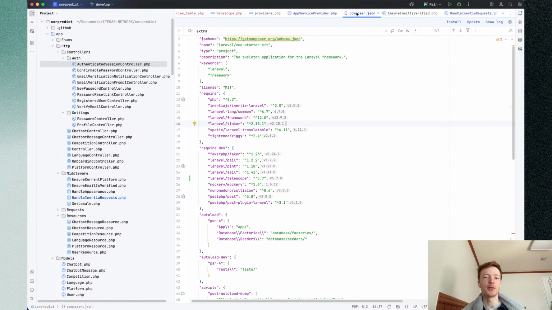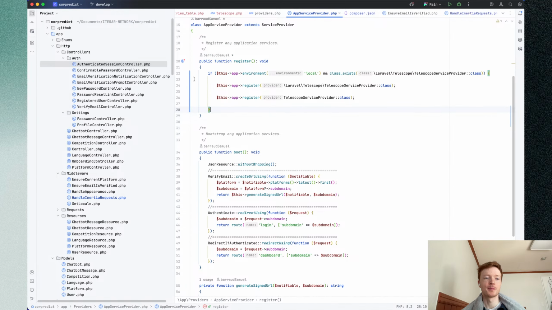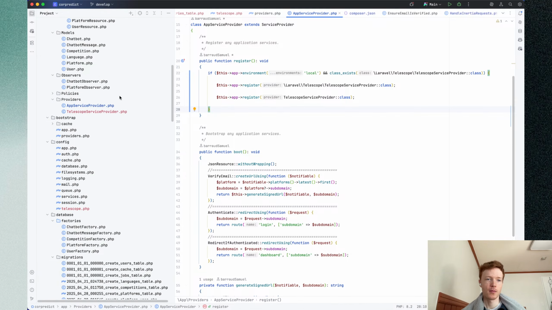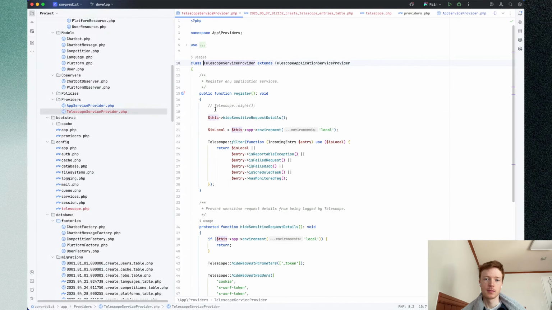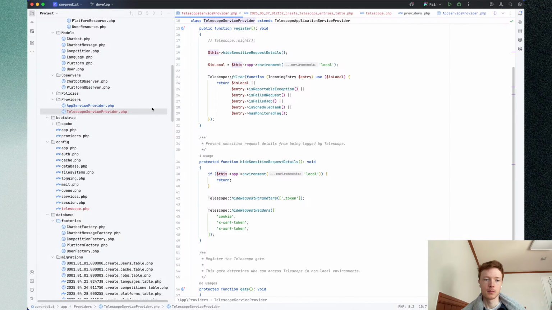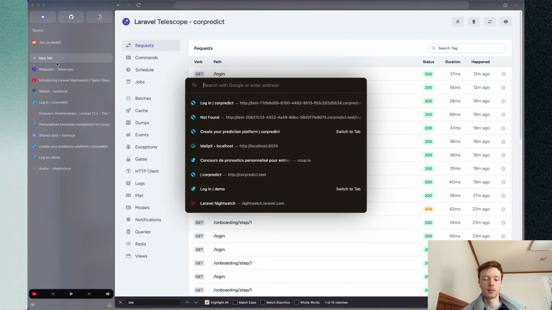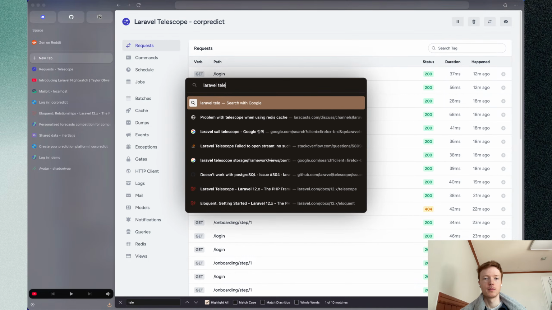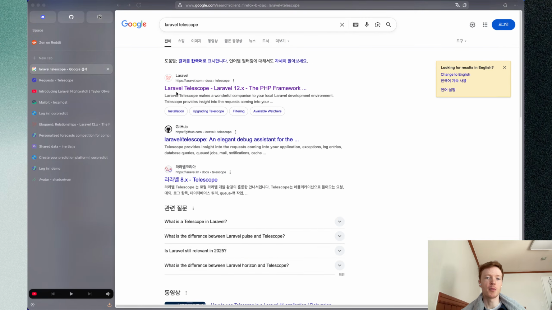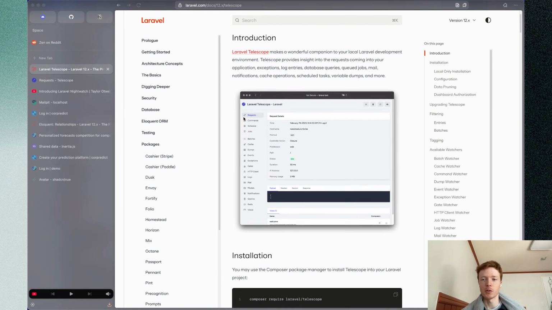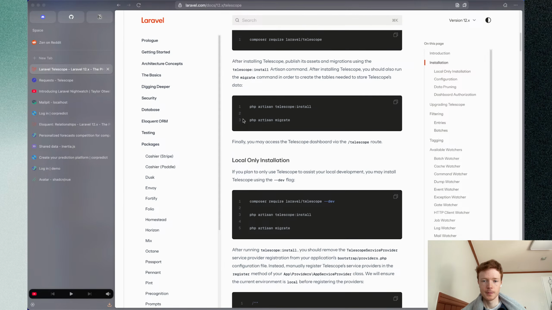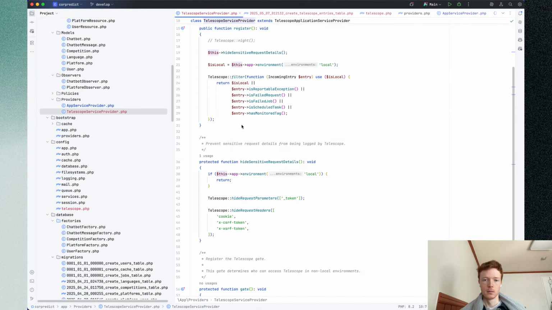I don't know enough about the Laravel ecosystem. I know that Laravel Telescope is included in the framework, but I would be careful making stuff for Laravel, to be honest.